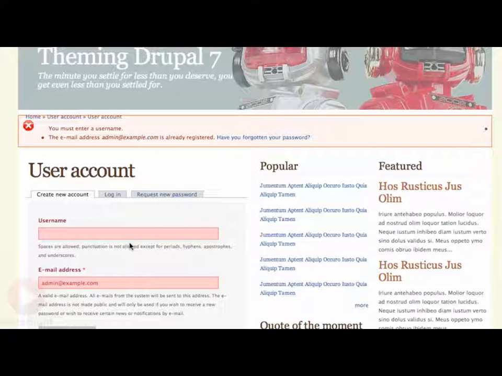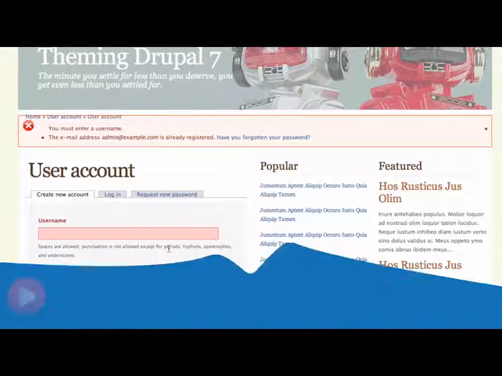So the form gets submitted. This field has no value, but it's marked as being required still because our form alter never got run. And so it's going to trigger an error on that form element. This is just an example of the kind of things that you probably want to not do inside of a hook form alter in your theme. Basically, themes are all about changing the presentation layer. If you wanted to change the functionality of a form, you'd want to use a module to do it.